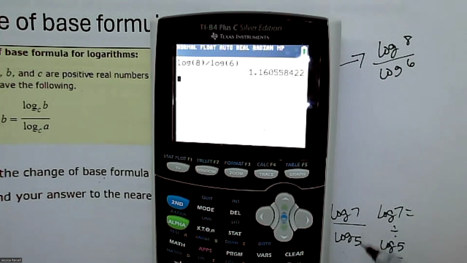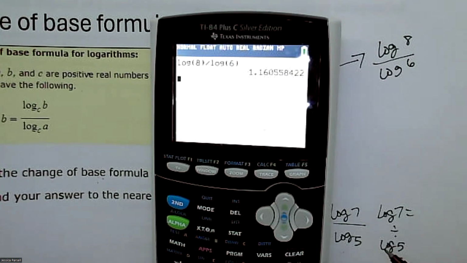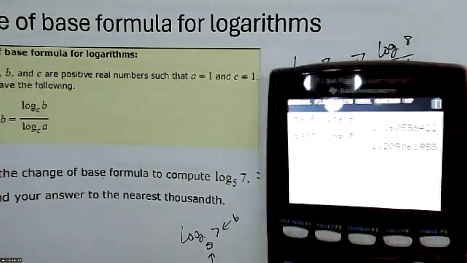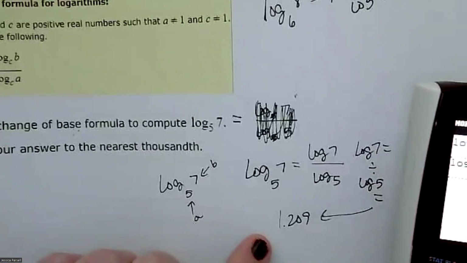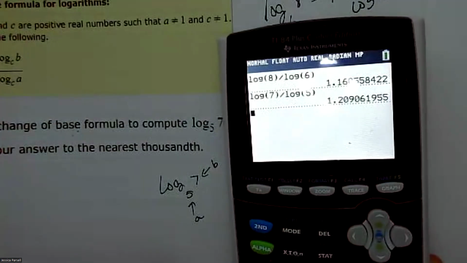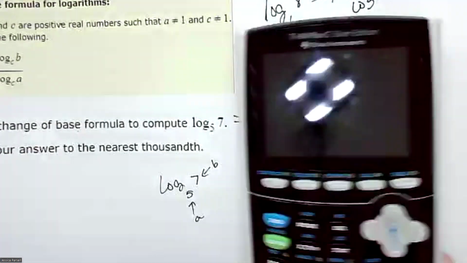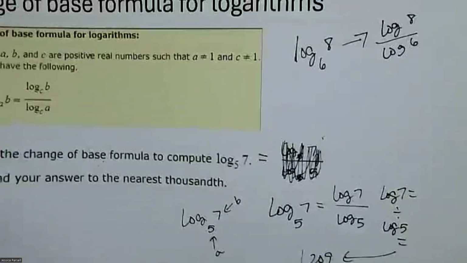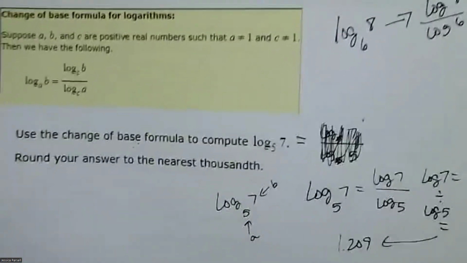So for this problem down here, log of 7 divided by log of 5, I could have just typed in log of 7 divided by log of 5 and would have got that 1.209 that we got earlier, which I think was here. So I'm a little spoiled with using this calculator, so forgive me, it took me a second to figure out how to work the brain of the calculator in ALEKS.